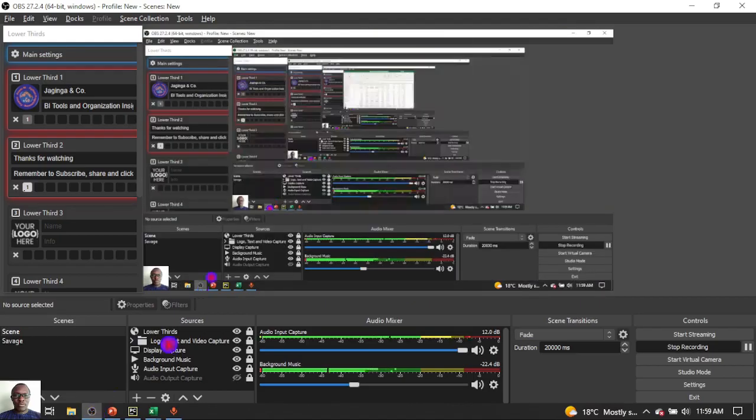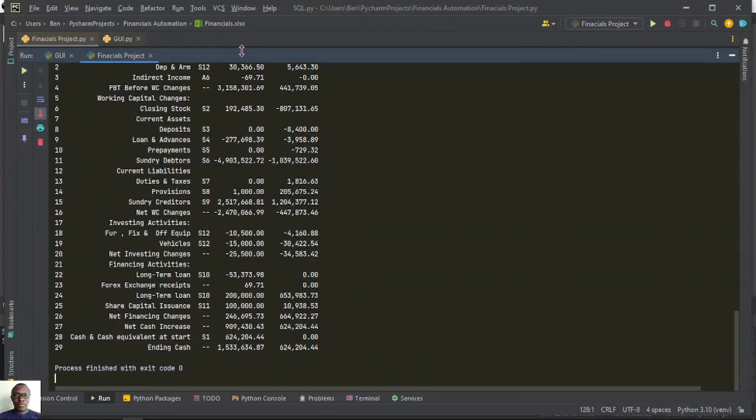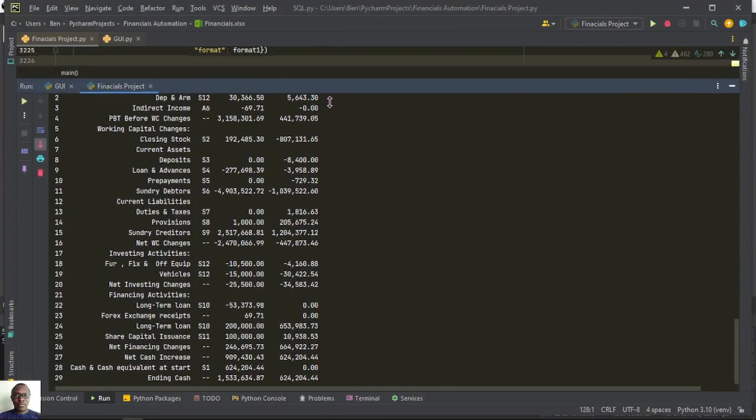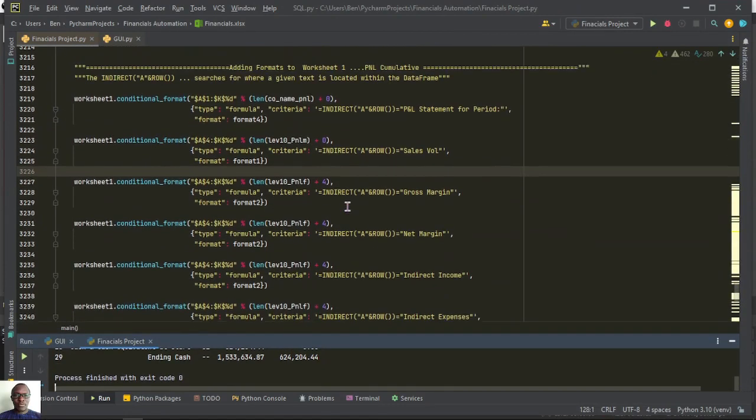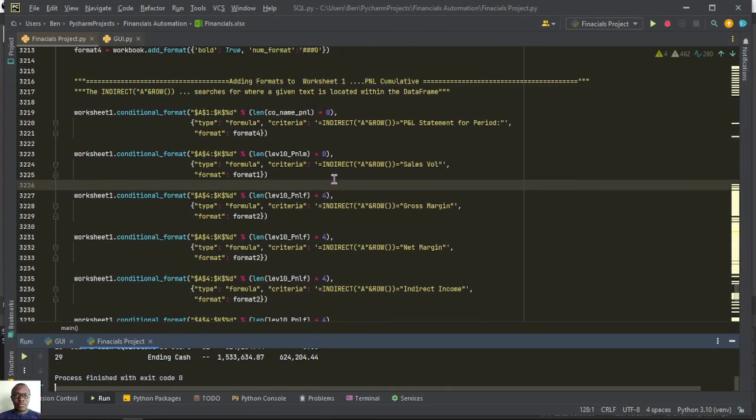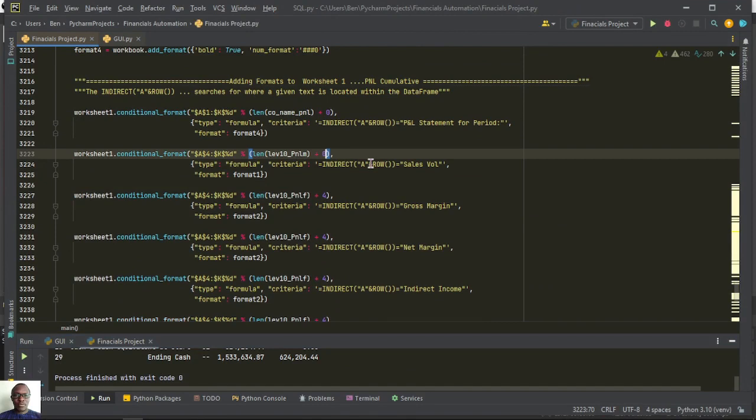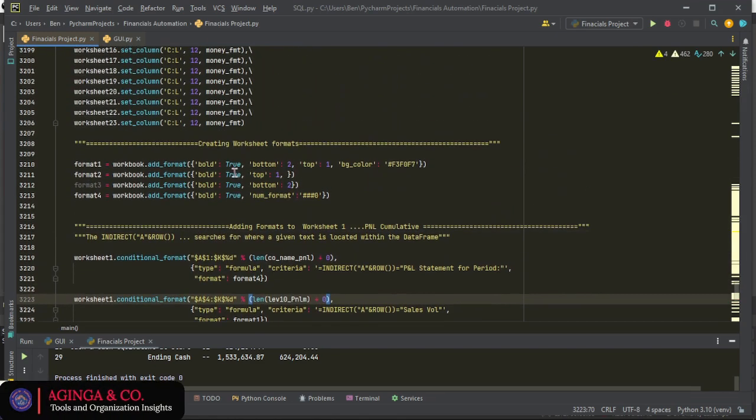So when I add that 4, let me just go back and add 4. But before I add 4, let's check what the format was all about. Format 1, you're saying bold. 2, top is 1.